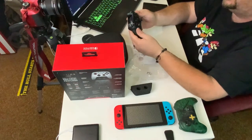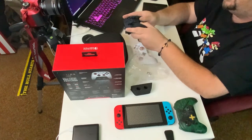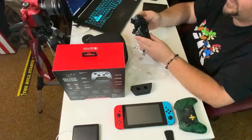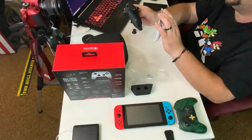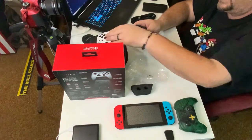Now, both of these faceplates, like I said, are really nice, but I really prefer the rubberized finish on this black one. This black faceplate is just really nice. I like it. The white one's cool. Like I said, I really like the orange accents, but anyhow, let's get this guy paired up to my Nintendo Switch and give it a go, shall we?